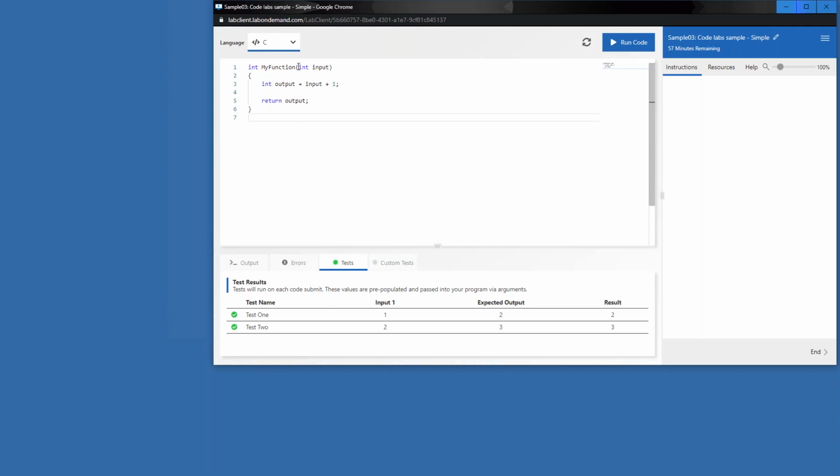So let's just say, for example, notice that this ran in C. I could run this in Python. And when I finish running the code, my tests are still good. Now, let's say that I go in here and I say +2 instead of +1. As a coder, I'm not very good at math. Now I run my code and my tests are going to come through and say, no, you didn't get those tests correct. Keep editing this, keep working on this. But if I switch back to my C, you'll notice that didn't impact my C. Now, if I run my code, test 1 and test 2 both come back as green. So this gives, remember the challenges we talked about?